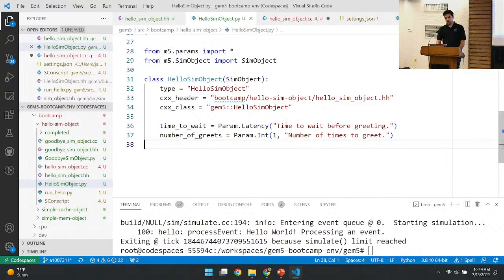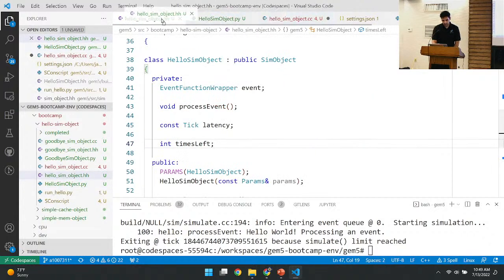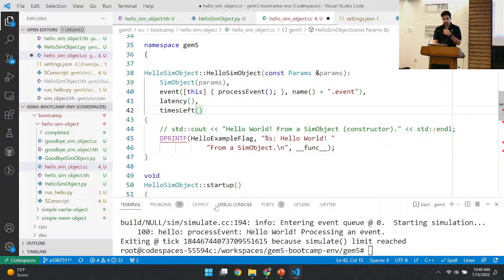Great. Again, let's trust the magic that gem5 does and go back to our CC file. Let's trust that when I recompile, this params object is going to have a member called time2wait, because that is what I specified in my params object in Python.